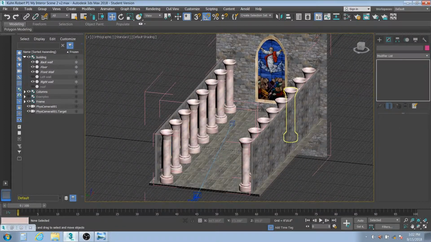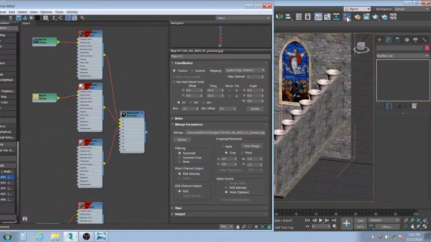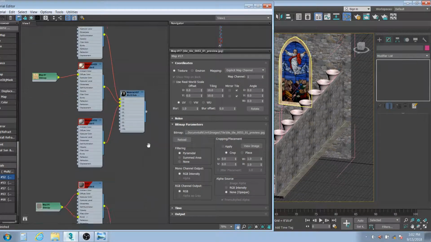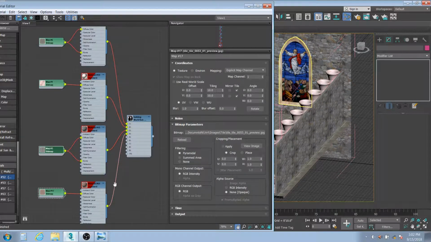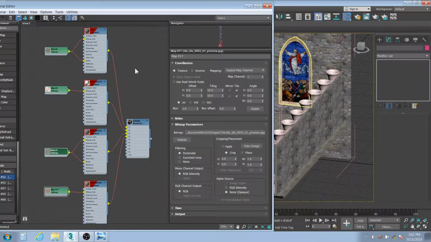If we were to look at the material editor for that, we'd see that the building has your standard multi-sub object material, and here, let's say, I believe that this is the floor, and it is tiled a bit. And the columns are not tiled, but they've got a UVW map on them, so I handle the tiling and whatnot with those.